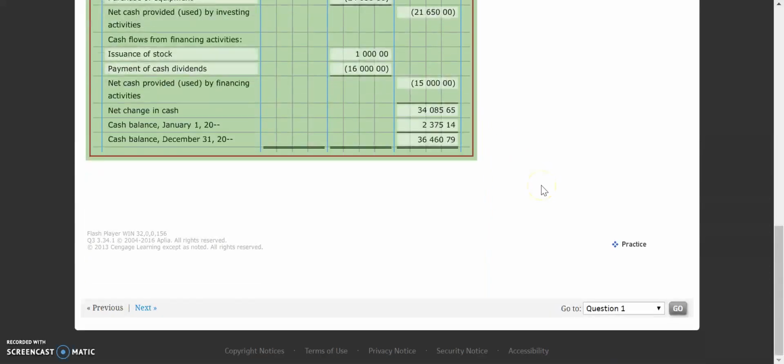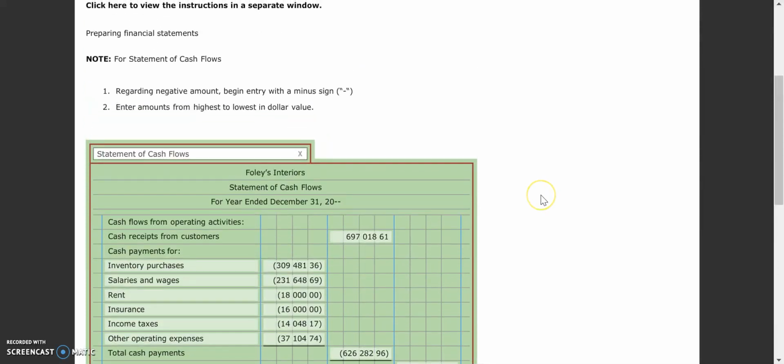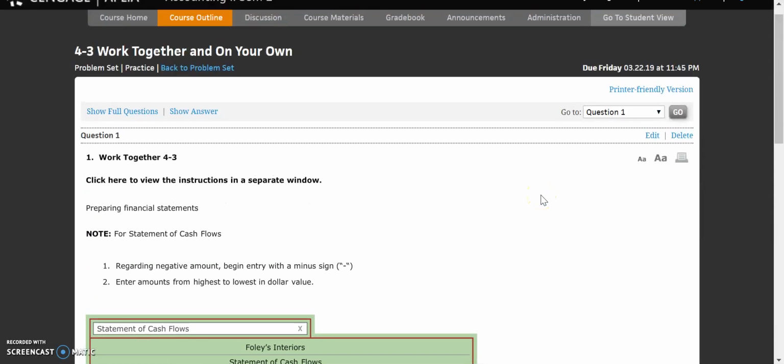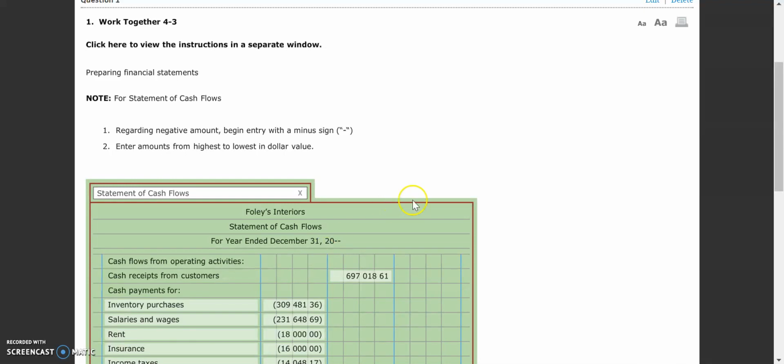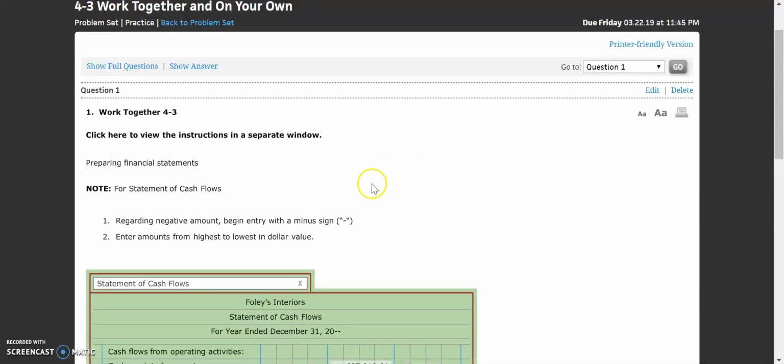So it is, like I said, a longer lesson. You're doing all 4 of your financial statements. For that reason, if you choose to do them on your own, I will give you extra credit for that. I'm not going to make that required. So you can go ahead and head over if you want to do that. Otherwise, your application problem is what's next.